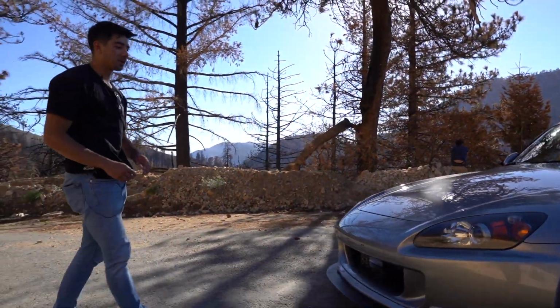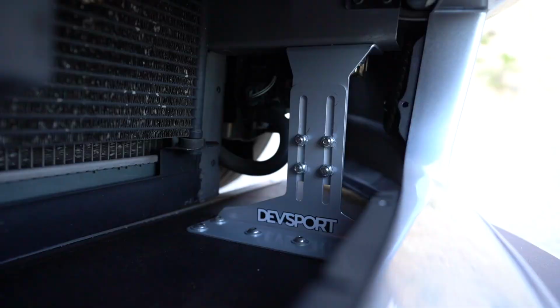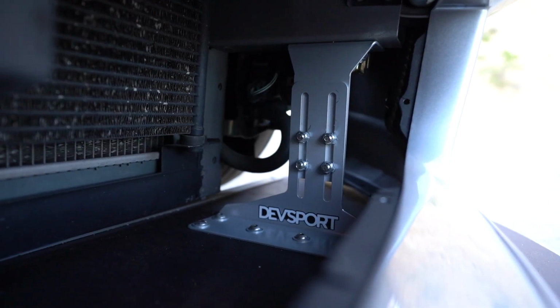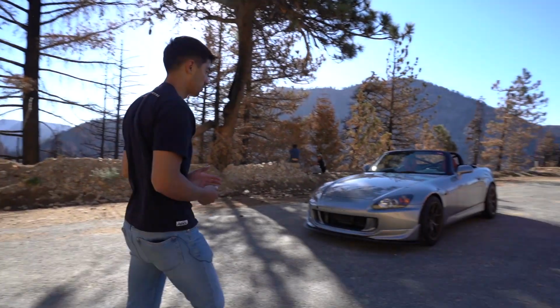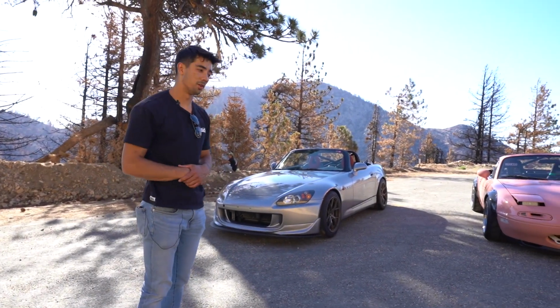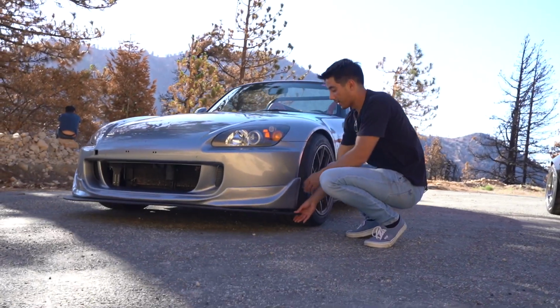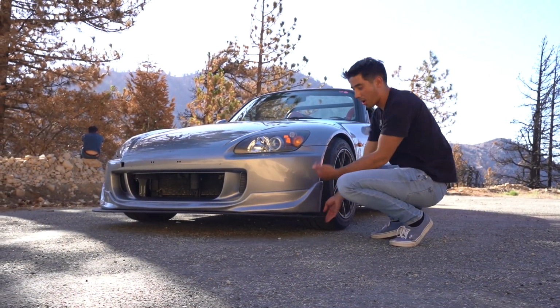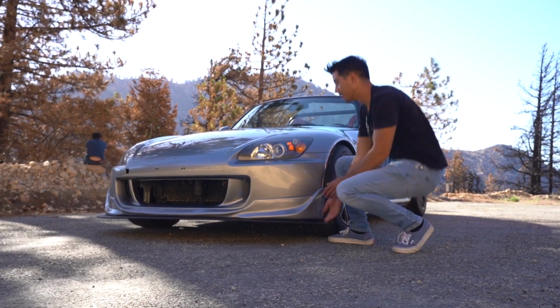It is actually chassis mounted. You can't really see it right now. It's behind the front bumper, but I am using DevSport brackets to actually hold it to the chassis or the frame rails. I actually do need to make some more modifications as well to run a rod through the corners. So it's got a little bit of flex. You can stand on it though, which is pretty sick. Right on the outer edges, I need a rod coming off the frame to pull it up to the bumper.